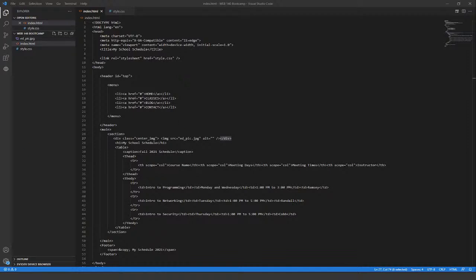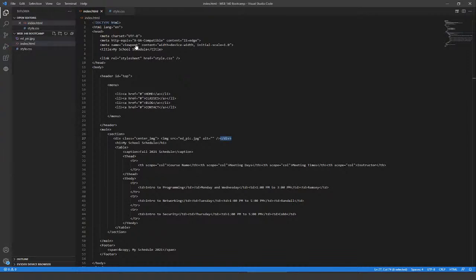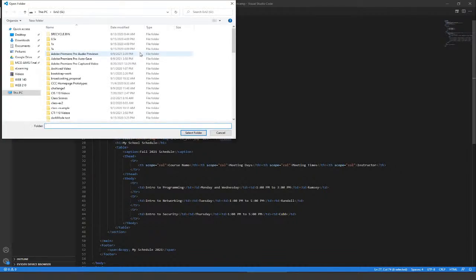So now that Visual Studio Code is open here, I've still got my bootcamp files open from last week. We'll open this new folder that we just created.